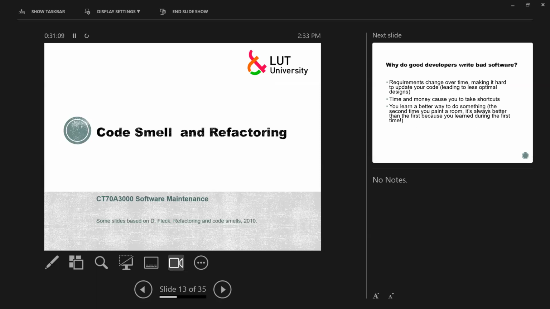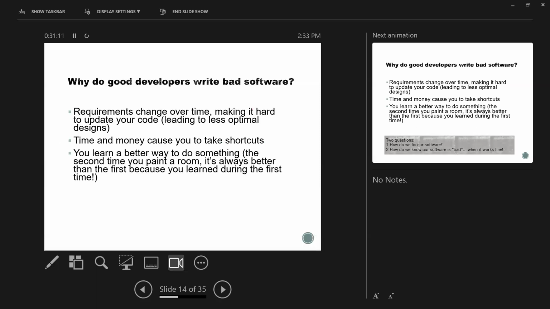Now we'll check the code smell and refactoring. Why do good developers write bad software? Since our requirements change over time, it is difficult to update our code.